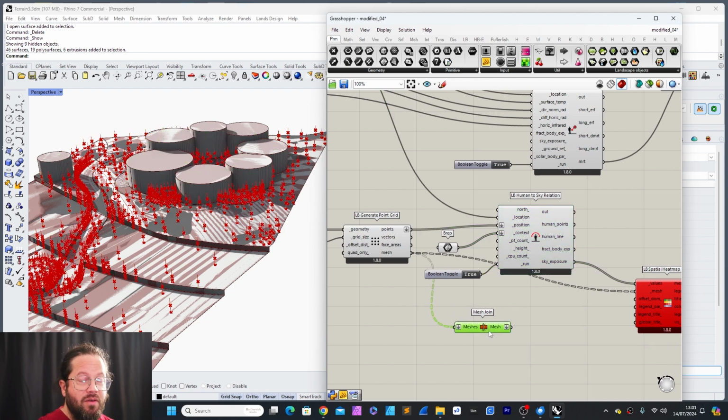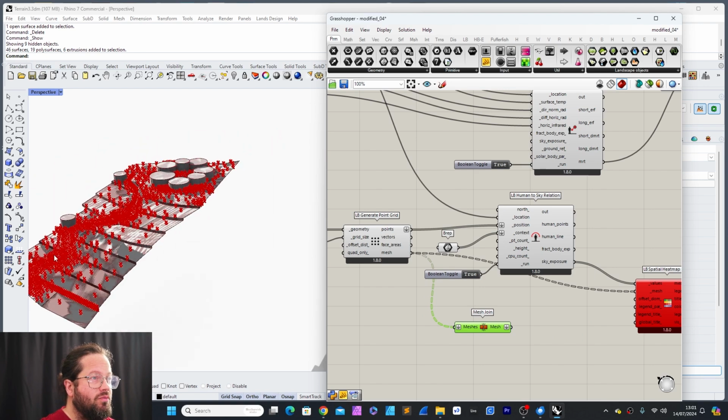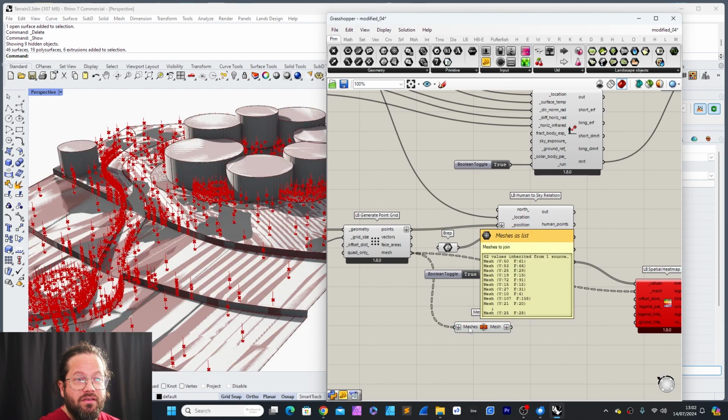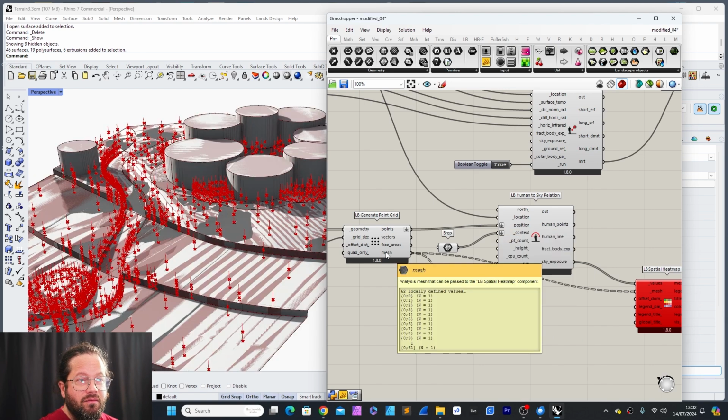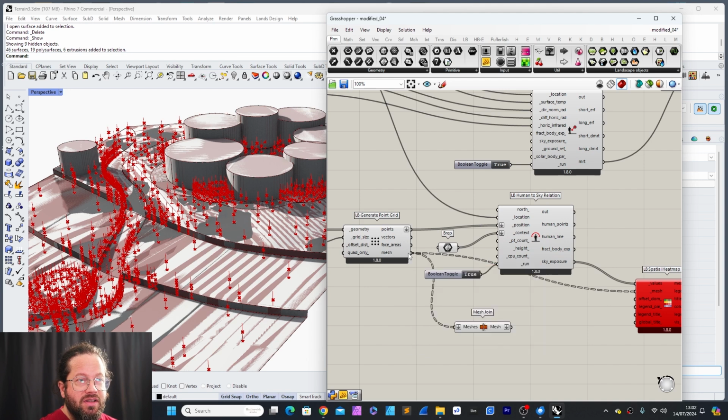All right, so very important. Because we have more than one mesh, we have to first flatten these. We flatten whatever comes in here, and then we join the mesh and flatten it again. I actually don't need to flatten it again. It's already done. So this mesh is the final mesh, and we can use this in here.